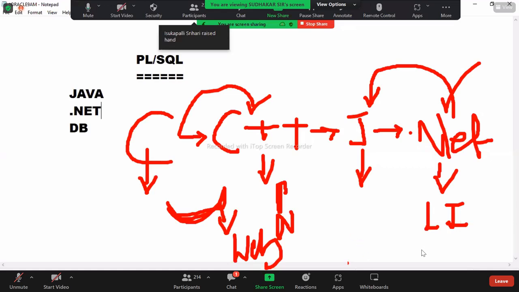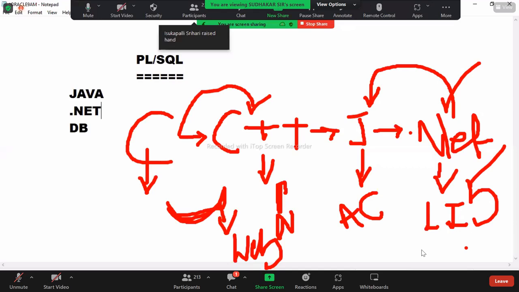Also, access modifiers. How many access modifiers are there in Java? 4 or 5? But .NET has 5 access modifiers. So some extensions and facilities are newly introduced here. Between Java and .NET, as per my knowledge, there are 20 to 25 differences. If you ask your Java faculty or any .NET faculty what the differences between these two are, they will tell you some points.